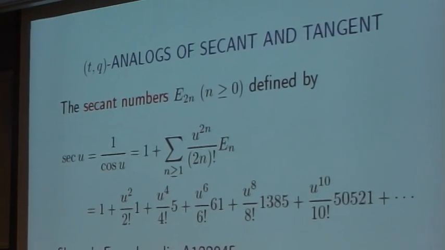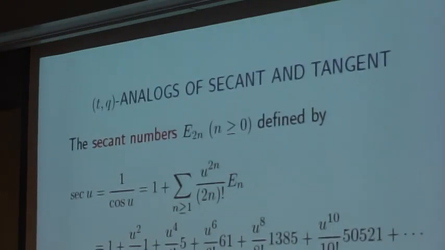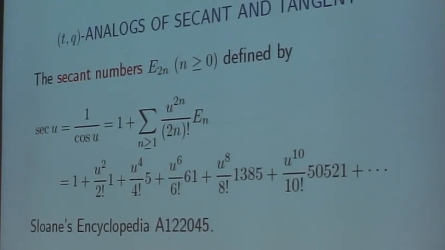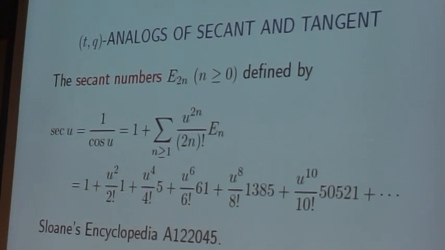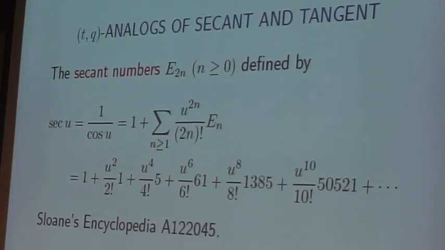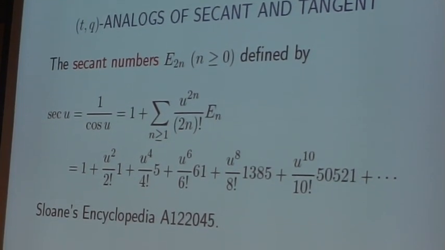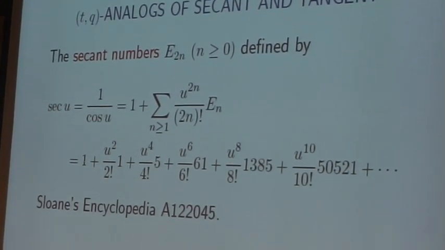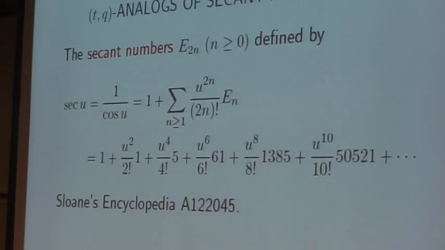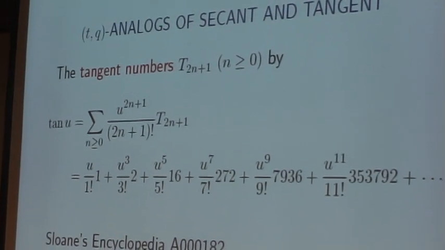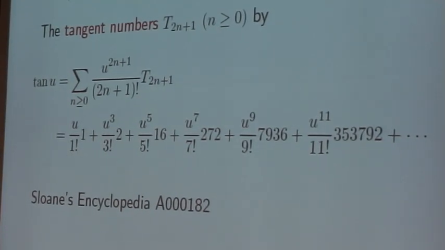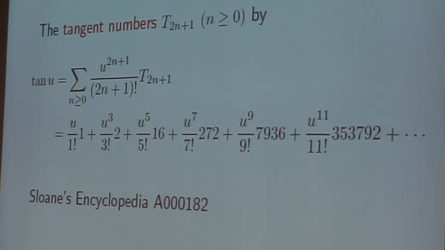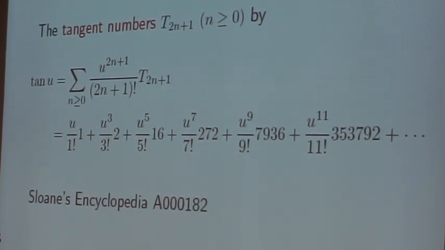Well, the secant numbers: if you take the secant function and expand it, the Taylor expansion, the coefficients are positive integers and are called the secant numbers. So in sum, this is the number A1, 2, 2, 4, 5. For the tangent numbers, it is very classical. It goes back to Euler. Euler already knew all this, no problem. So we are still in the 18th century.